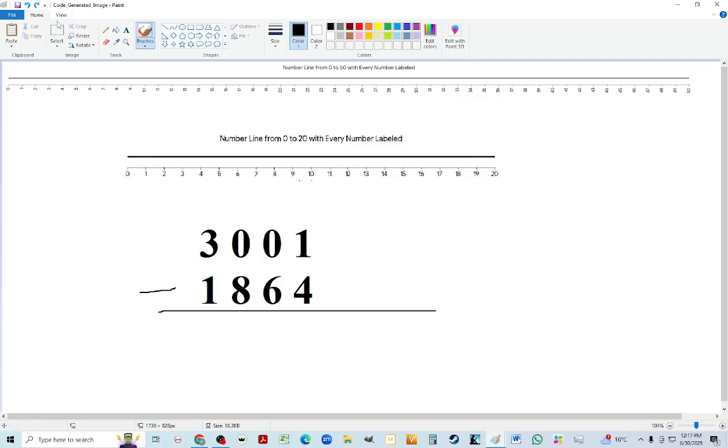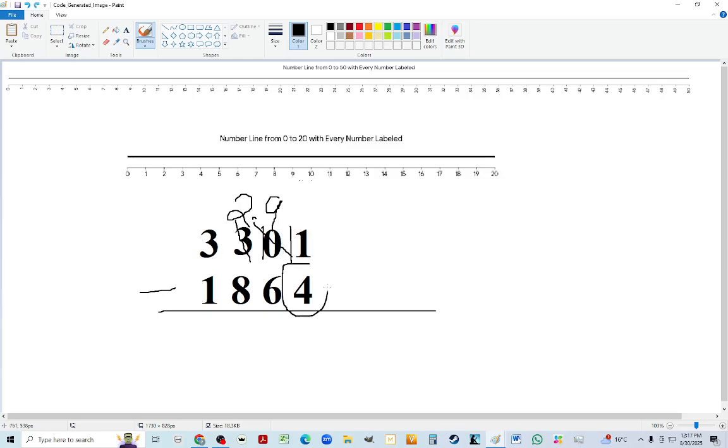And you know what? One's a little bit complicated. So let's just change this one instead to this. There we go. We'll do this one first. I don't have 1 to borrow. So now the 0 will have to borrow 1 from the 3. The 3 becomes a 2, and it loans its 1 to the 10. Now the 10 has enough numbers to loan to the 1, so we take 1 from the 10. It becomes a 9, and we give it to this one. This now becomes an 11.